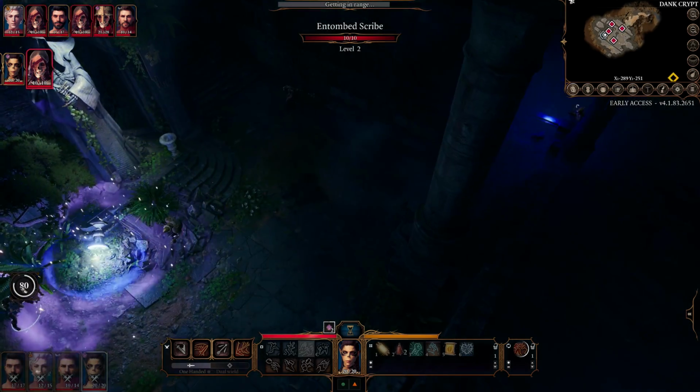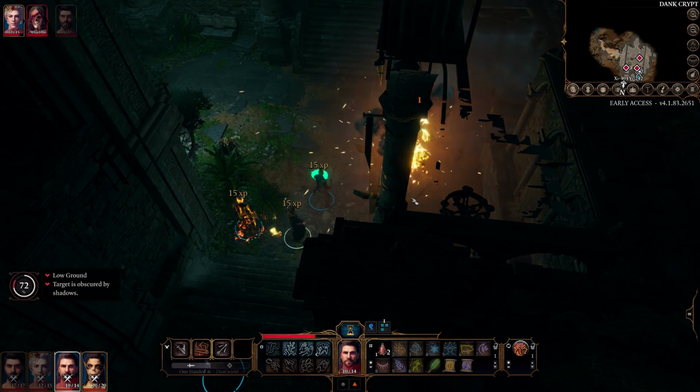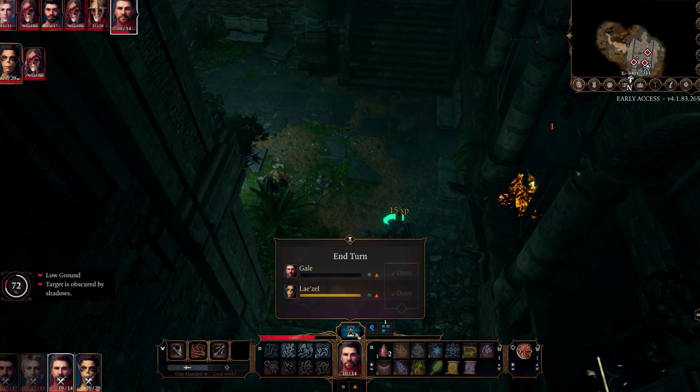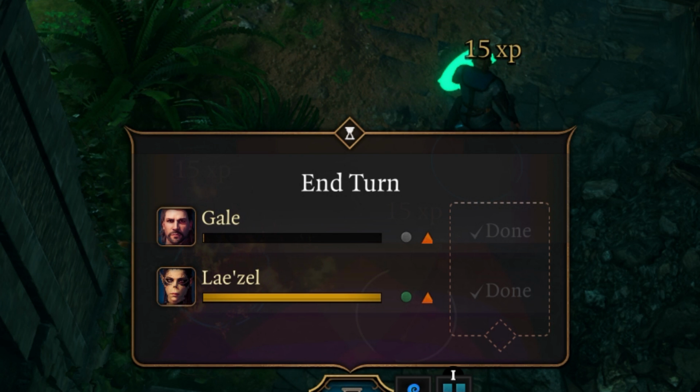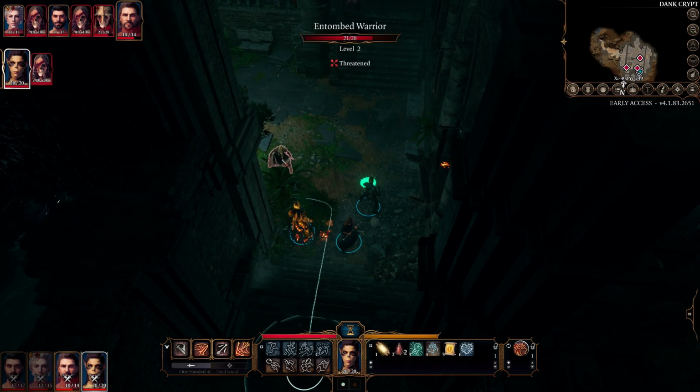It's really the action you want to make sure you are triggering every single turn. If you have multiple characters that are performing their turns, when you hover over the end turn option, a little UI pop-up will show how far they have moved, whether they still have an action and their bonus action, which is the yellow triangle, so you can see to make sure that you have actually used and done everything that you can do for that turn.